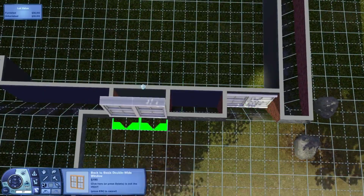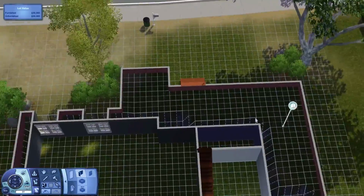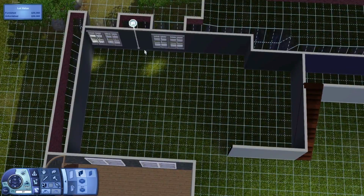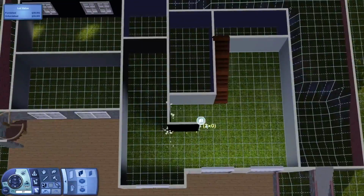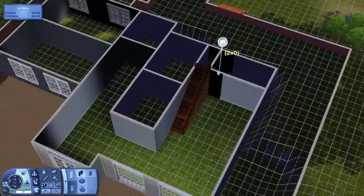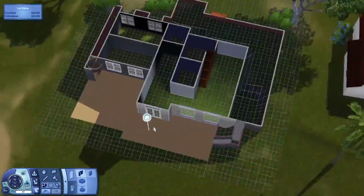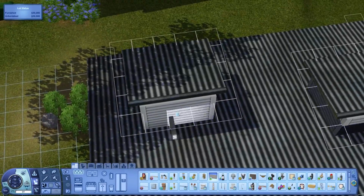I'm also putting in some windows for the basement, just out the front, because there's a bedroom that doesn't look out to the back, so it's convenient if you have some windows there. Anyway, splitting there's the two bedrooms. As you can see, they're both the same size, and there's the bathrooms. So you can see there's two bathrooms, which is very convenient, and a laundry room, which I also put in, so that helps a lot. You know, plenty of space for Sims, which is very good.